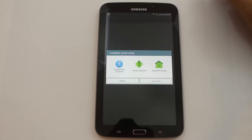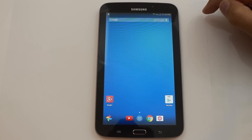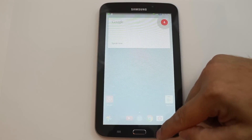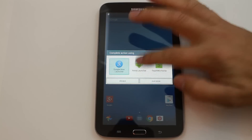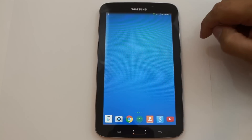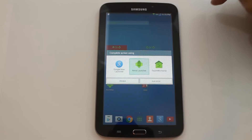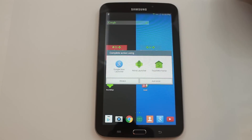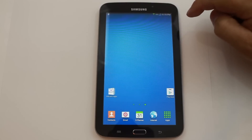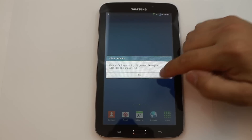Let's go ahead and look at all three of them. This is going to be the Google Now launcher, which should have the OK Google command — you can see it's going to go ahead and do a voice search without touching anything. Let's check out Nova launcher — you can see it's got some green theming in it. And then TouchWiz also has some green theming, green dots, different green theming in here as well. I'm going to go back to the Google Now launcher — that is my favorite launcher, always. Setting this as default.